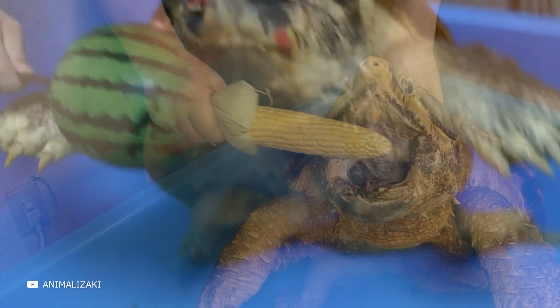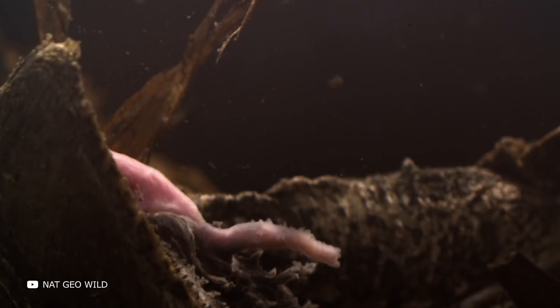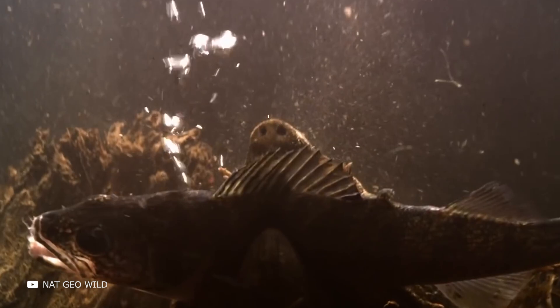What do these beauties eat? In addition to watermelons, corn, and pineapples, which alligator snapping turtles eat in no time, they also eat fish. They have an interesting way of hunting. These reptiles have a worm-like appendage on the tip of their bright pink tongue, which is how the alligator snapping turtle lures its prey. It camouflages itself in the algae or half-burrows in the silt and opens its mouth wide. The turtle lies motionless in an ambush and baits its prey. When the prey approaches the so-called worm, the turtle's mouth instantly closes. This kind of bait attracts fish, invertebrates, and amphibians. It happens that snakes and other turtles are also caught on this hook.